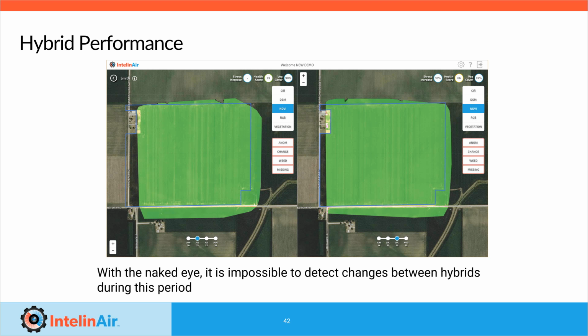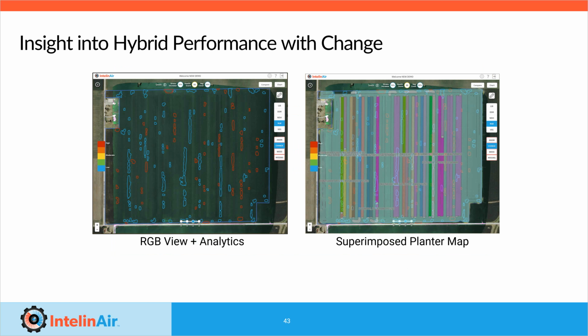So we take a look at what that looks like when we overlay analytics. You can see the planter map there at the right, and obviously this is somewhat atypical for most farmers in the area, but you can take a look at the image there on the left and you can get insights as to how these hybrids progress throughout the season. So one, that gives you more information than just a yield map, because you can go back and see throughout the season how these hybrids are progressing. But then also, if your hybrid doesn't yield as well as expected, if you have a particular variety that you really expected was going to have a very high yield, then you can go back in the season and maybe answer some of those questions as to why it did or didn't perform the way you thought it would.